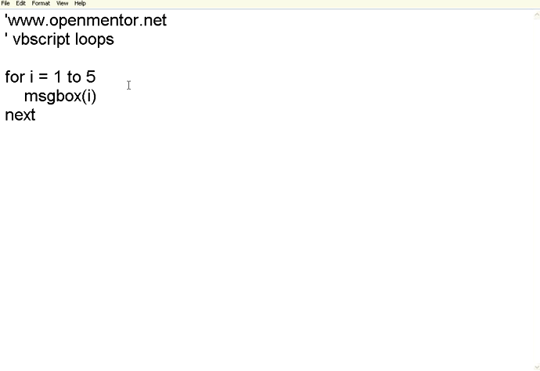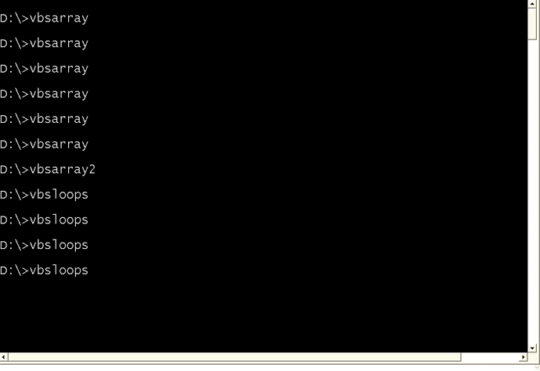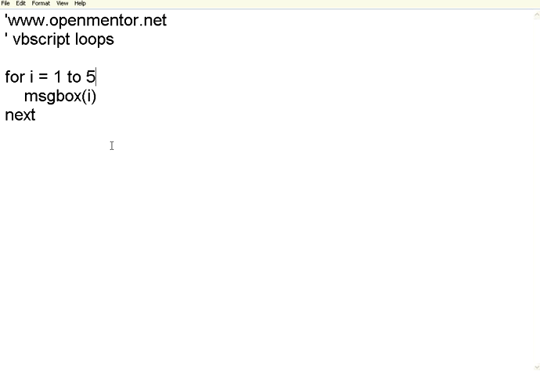If you just leave it like this, it will be incrementing the variable 1 by 1. So it will be 1 initially, then it will be incremented to 2, 3, 4, 5. Let us execute this. It's 1, 2, 3, 4, 5. So the loop executes from 1 to 5.